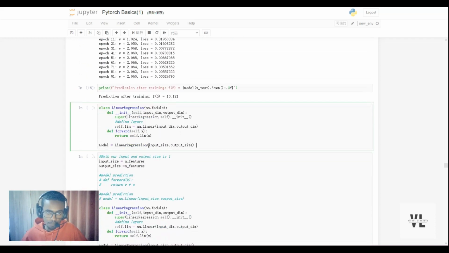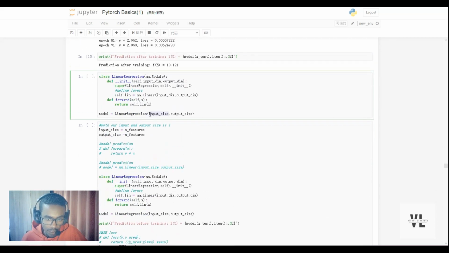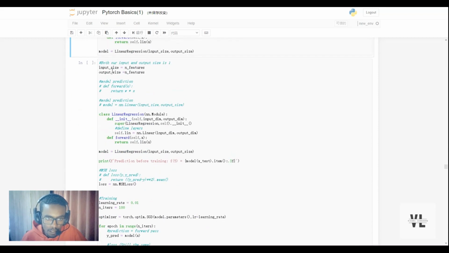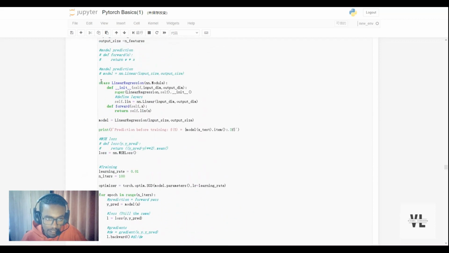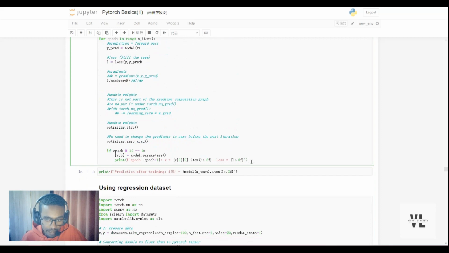Once you have created this class, you can just replace this step by using our newly defined class, and we're going to create an instance of this class, and we need to provide the input size and output size as arguments and assign it to model again. So let's run this line of code. Finally, the rest of the code will be the same as before, but in this case we're just using the newly created class and replace the one that we have created before, and let's see if there is any difference.